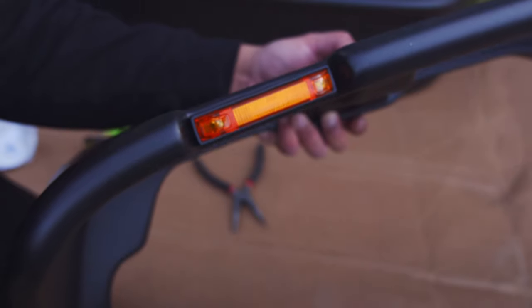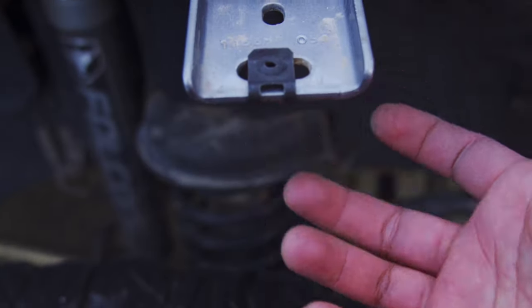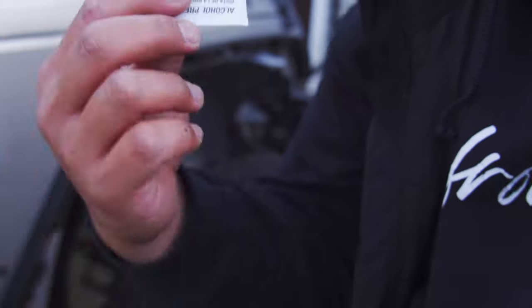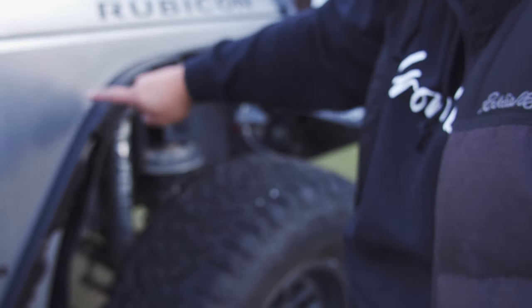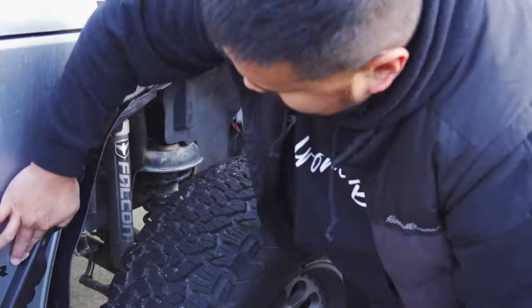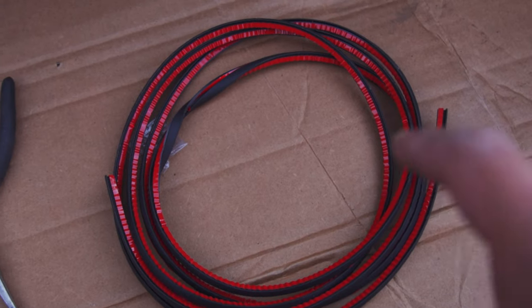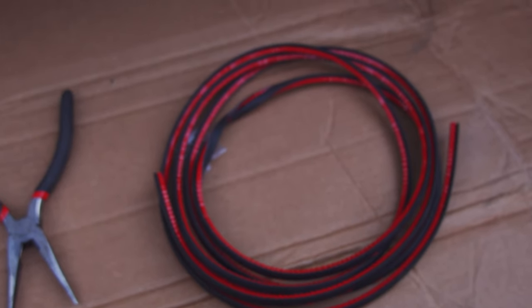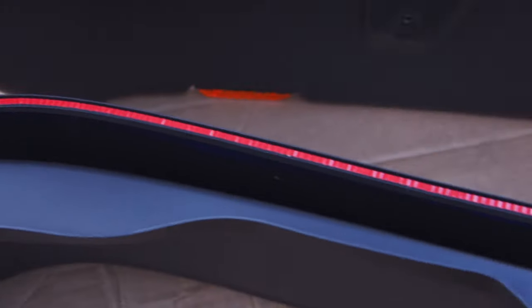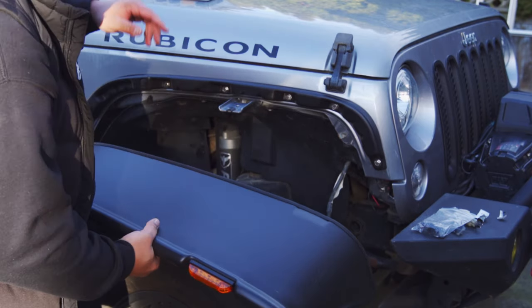Right now I'm going to do the same thing on the other fender and get the install started. Next thing is putting this clip on because you're going to use one of the screws to go through here when you install the fender. Next you're going to use this alcohol pad to clean off the gunk on the fender. Then you're going to install the weather stripping onto the edges of the fender all the way through, cut it to the proper length, and then you're good to go. Got the weather stripping on the fender flares - now to mount it on the fender, plug everything together and put the fender flares through.